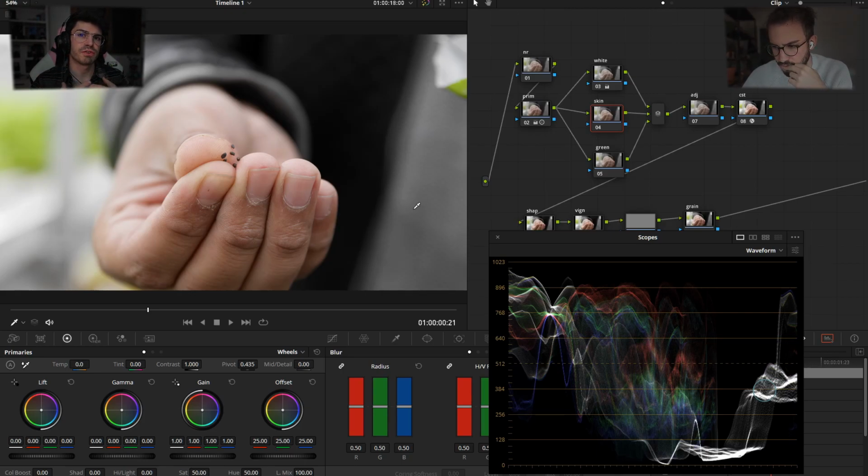If your footage, for example, is not 10-bit footage like this one, it's just 8-bit footage, chances are the qualifiers won't work that well. In that case, I would advise you to use your curves, your hue curves. In this case, we can work with qualifiers, but I'll show you two different ways, one for the skin tones and one for the greens, so you can see both methods.